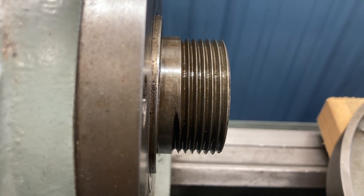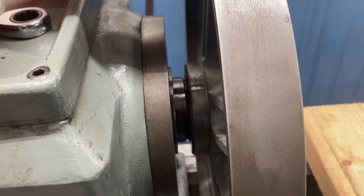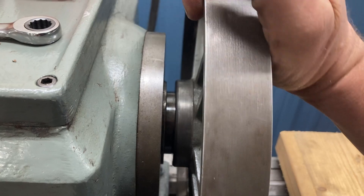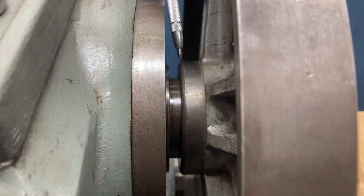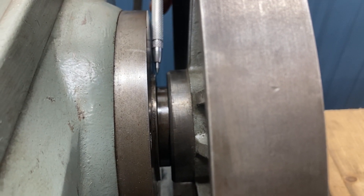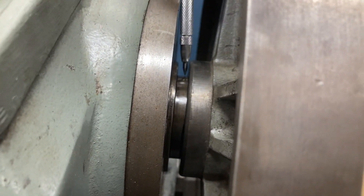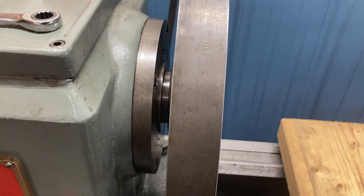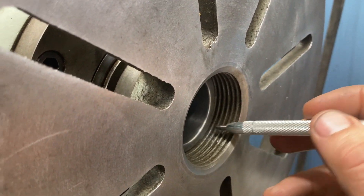I'll demonstrate that now. I'm putting on this faceplate and you can see that it does not fully seat. I've just started the thread — I'm not going to ram it right up against it because I know it's going to hit. Starting to get snug. This shoulder should be right up flush against the spindle, but it doesn't seat. I've seen many Logan lathes running with a gap here because it's not seated — they bought a chuck off eBay or had an old one from another machine, figured it's 2-1/4"-8 and put it on, but it's actually not fully seated. That could be a big problem. Also notice the minimal thread engagement.